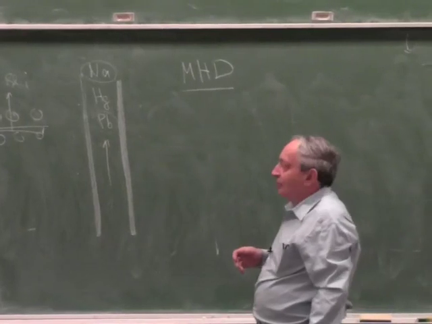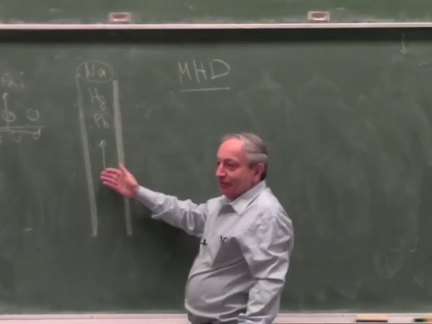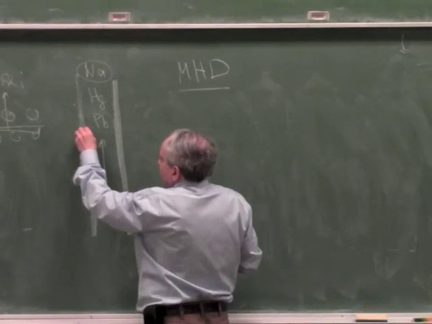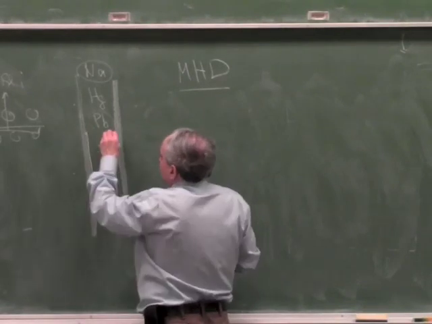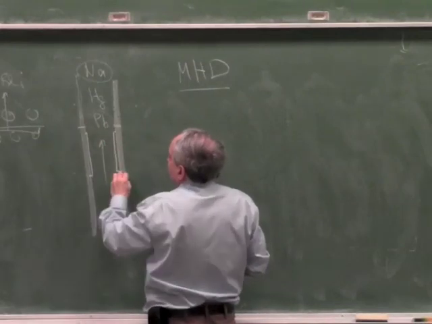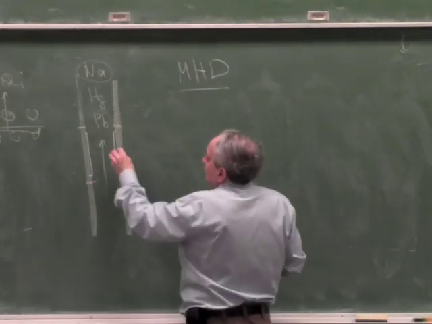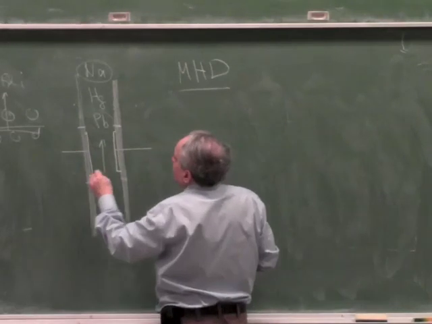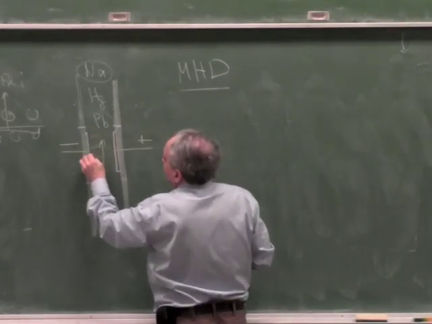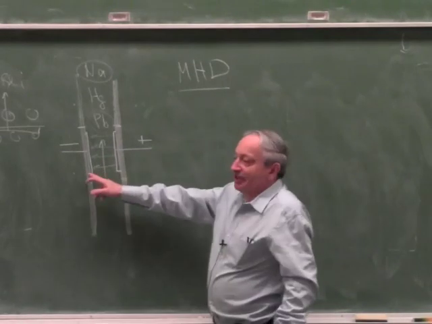Okay? So, this is a conductor. It moves in a magnetic field. All you have to do is put two electrodes here, insulated from the pipe, or maybe use one section of the pipe which is non-conductor, put two electrodes, and run a current connected to a battery. Now you have a current flowing between these two electrodes.